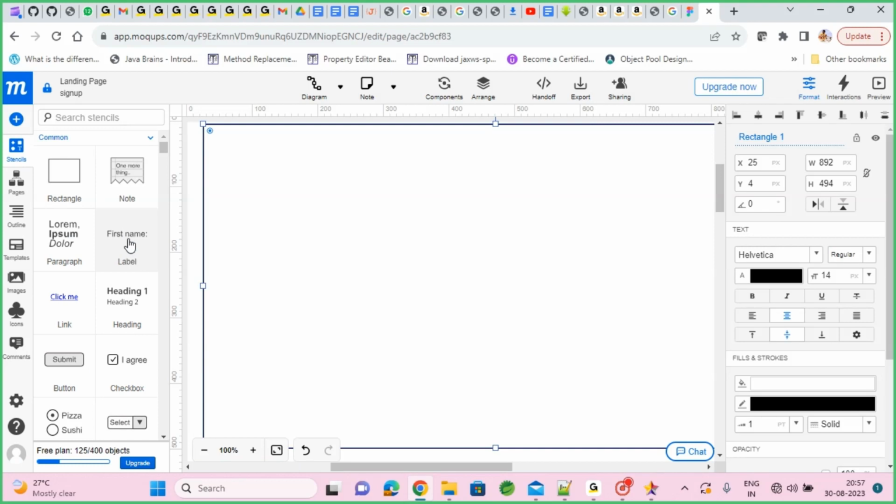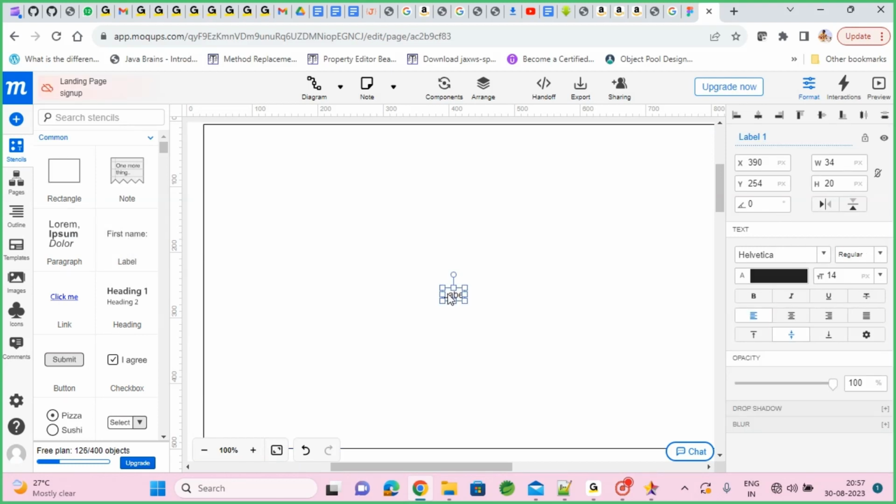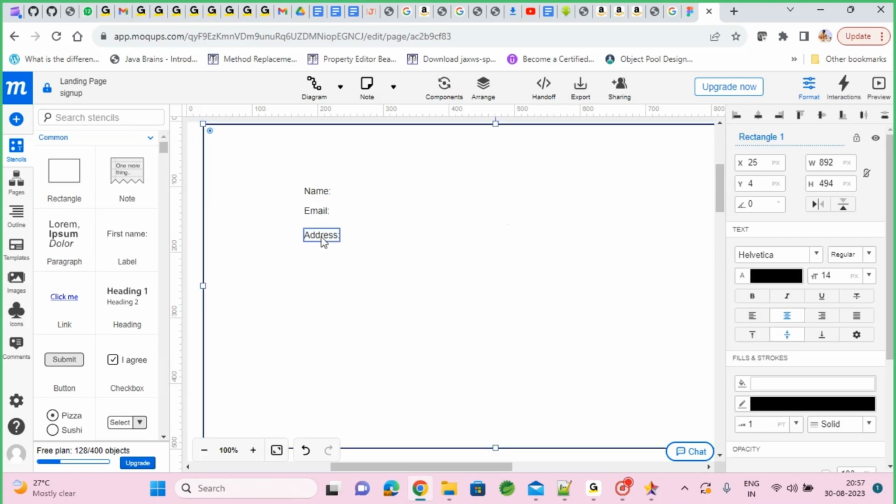So if you need labels for the manager page, let's say manager name, address. This is how you can create mockups.